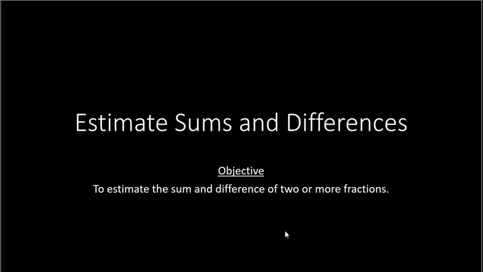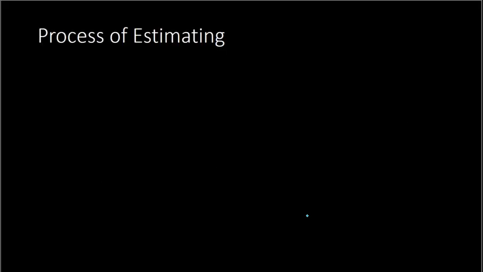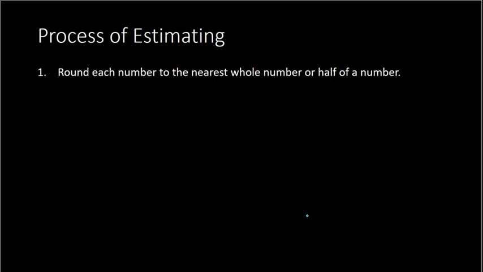In this video, you will learn to estimate the sum and difference of two or more fractions. Now, to estimate a sum or a difference with fractions, what we want to do is round each number to the nearest whole number or half a number. And then from there we can add or subtract.